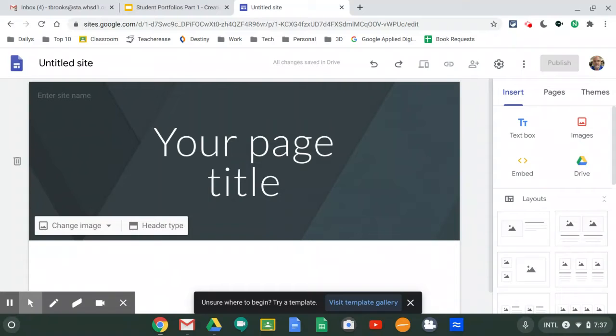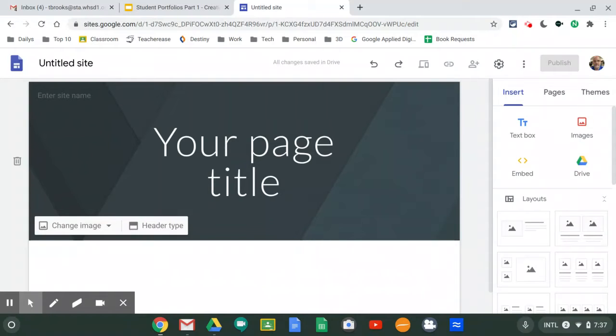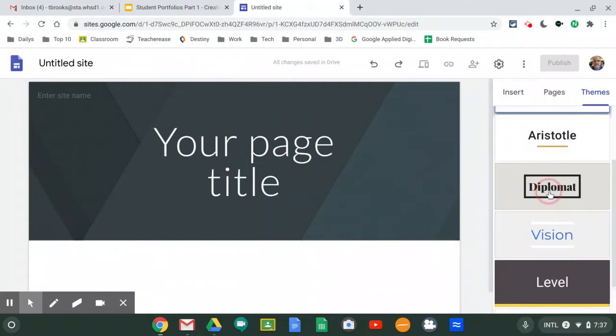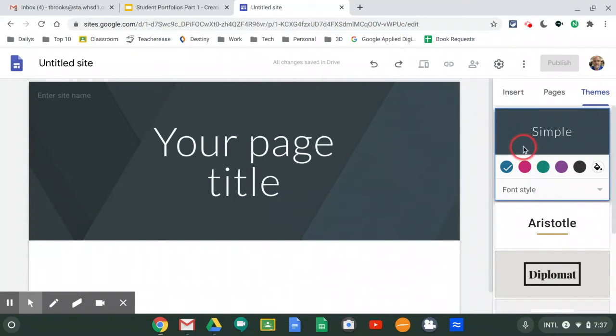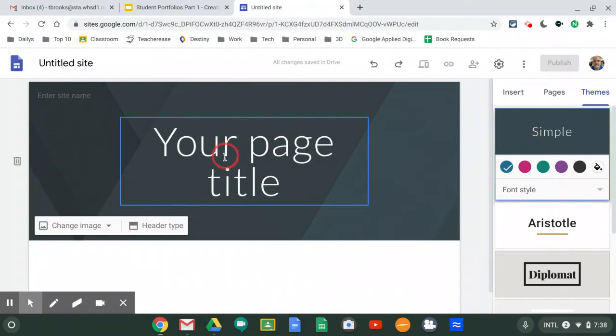Now, again, I want this to be a boring website. The thing that's going to be exciting is the work that you do and post on it. So please don't change the fonts and the themes and all that stuff. Over here, later on, we will get into themes at another time. So you can obviously click on it and see there's lots of things that we can do. And there's tons of exciting, fun, creative things to do with websites. That's not what this is about. We are going to go simple and just stick with our same basic color. Okay, so please don't change that theme on here.